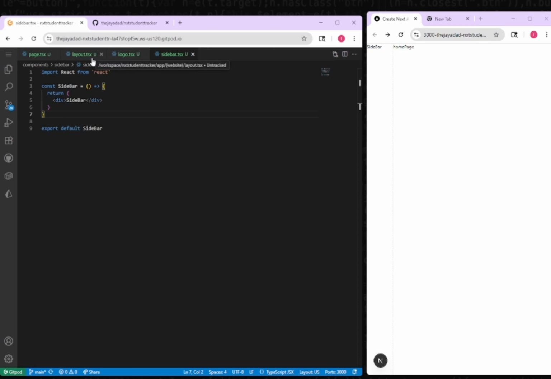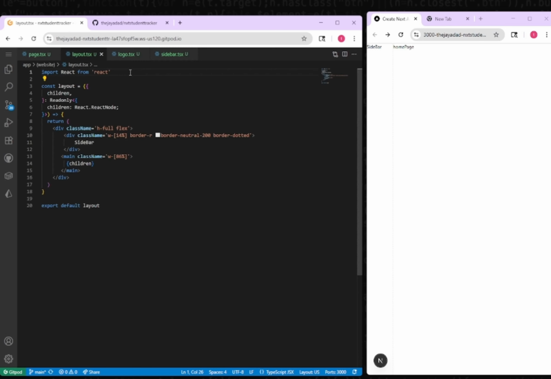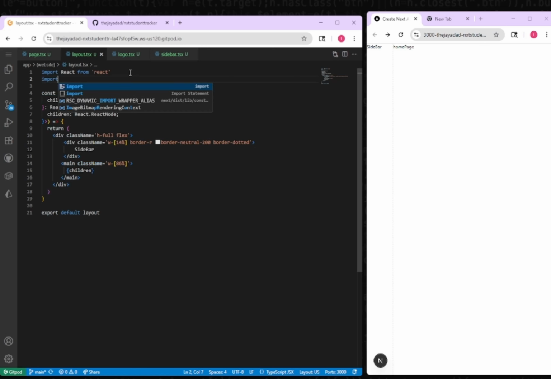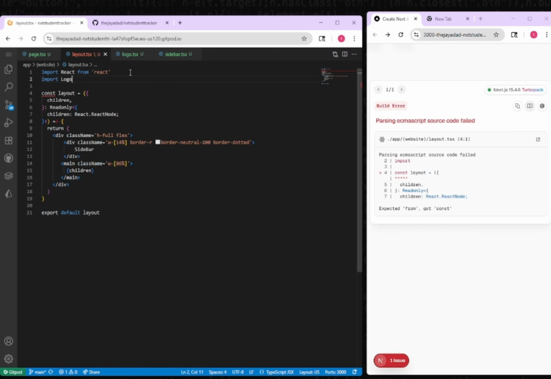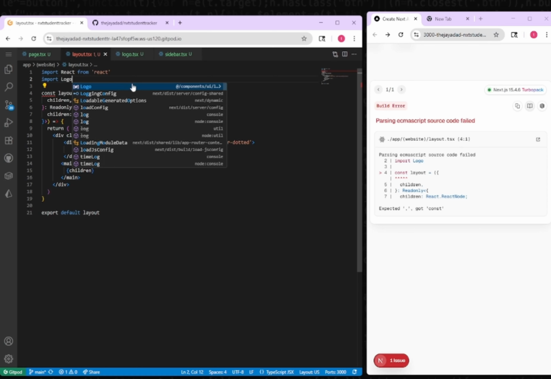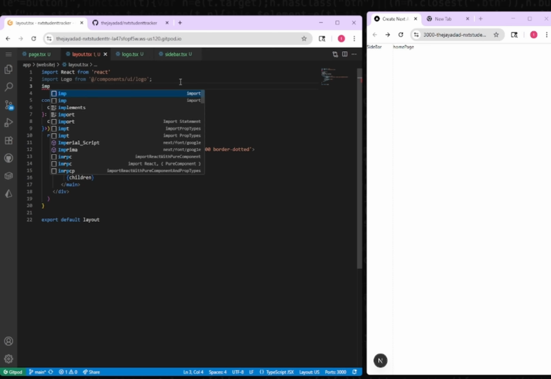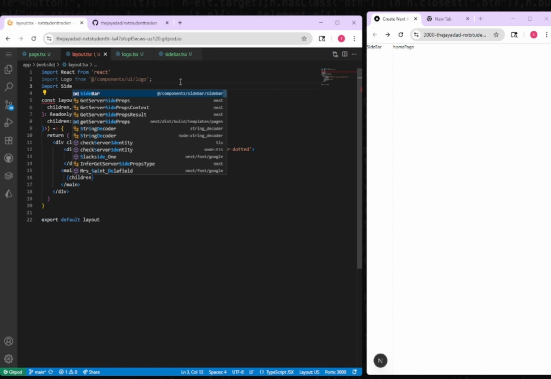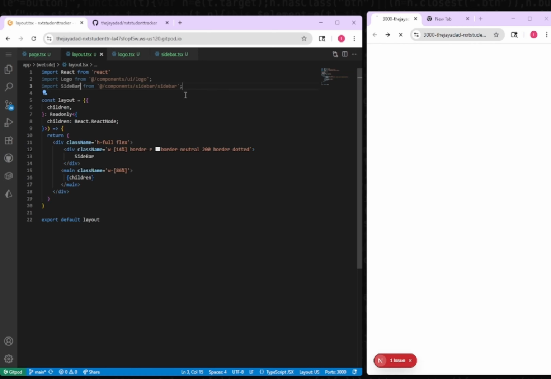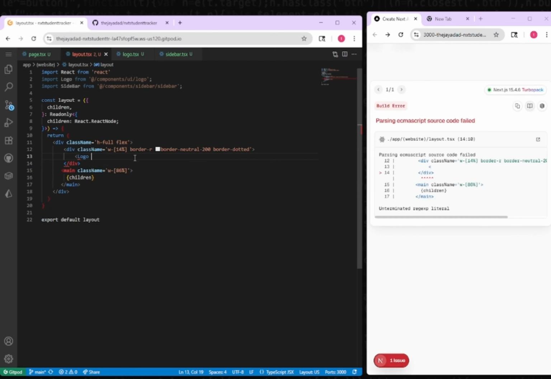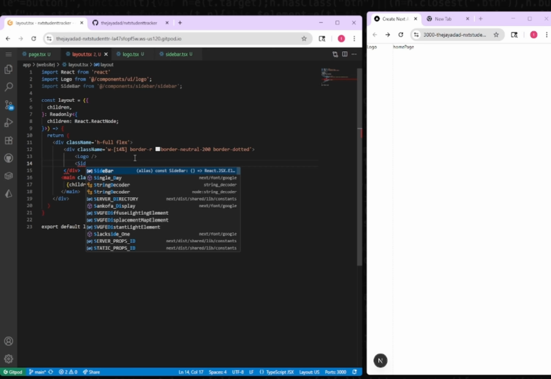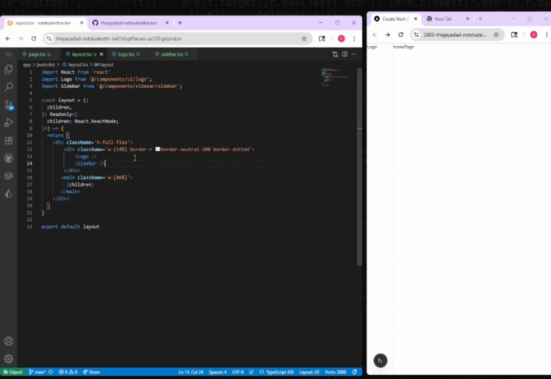Now let's go ahead and import this into the layout. So at the top of the layout.tsx file, we'll go ahead and import logo. And with the IntelliSense on, it should recommend @/components/logo. Perfect. And then we'll also want to import the sidebar, and it should also recommend @/components/sidebar, and that takes care of the error with our localhost. And we'll remove the sidebar text and replace it with logo first. So we'll have our logo at the top, then we'll have our sidebar directly beneath it.